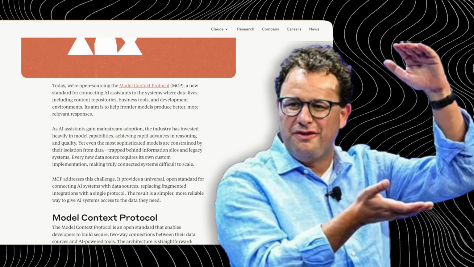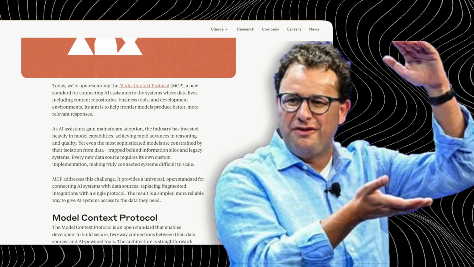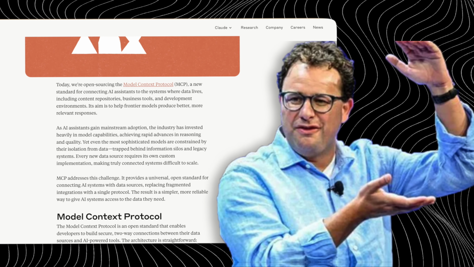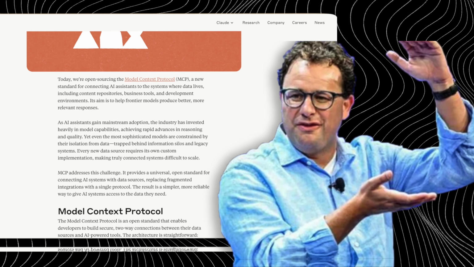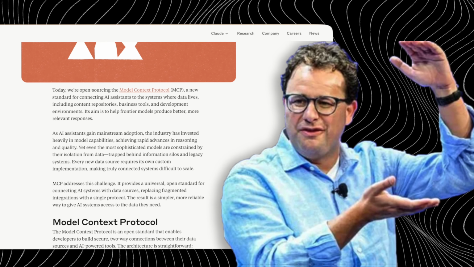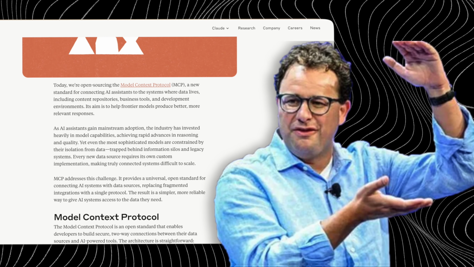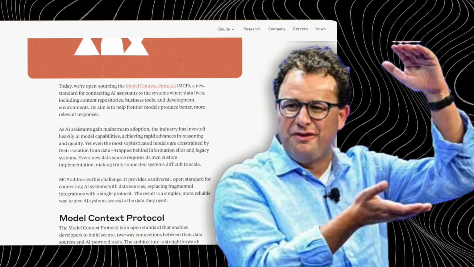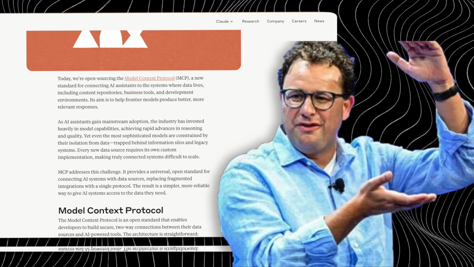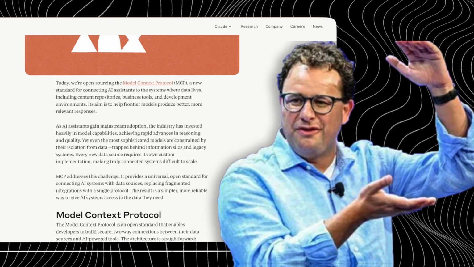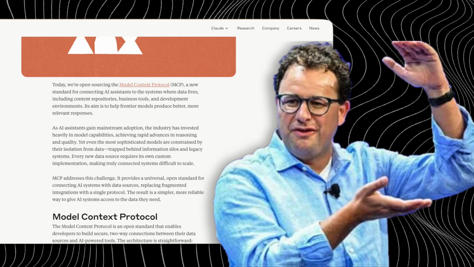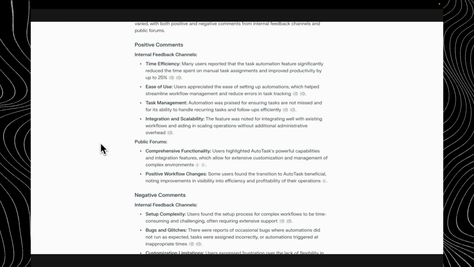As AI assistants gain mainstream adoption, the industry has invested heavily in model capabilities, achieving rapid advances in reasoning and quality. Yet even the most sophisticated models are constrained by their isolation from data, trapped behind information silos and legacy systems. Every new data source requires its own custom implementation, making truly connected systems difficult to scale, Anthropic wrote on its blog.